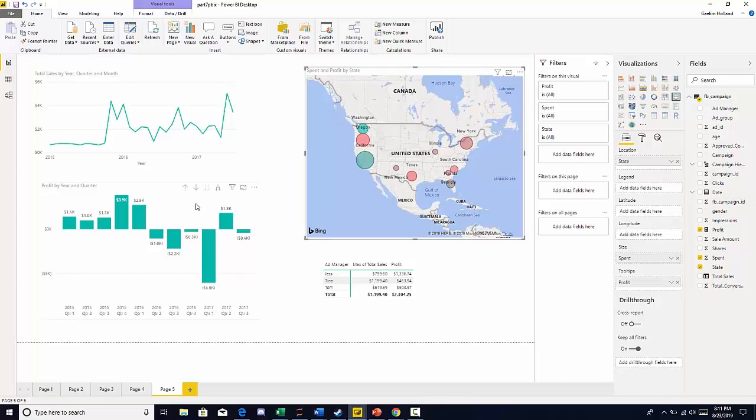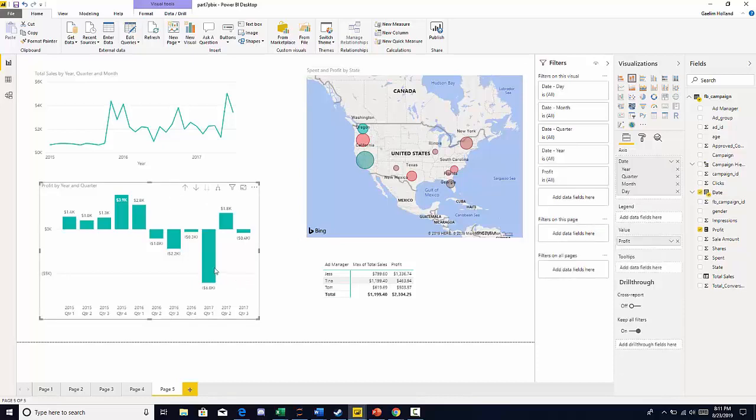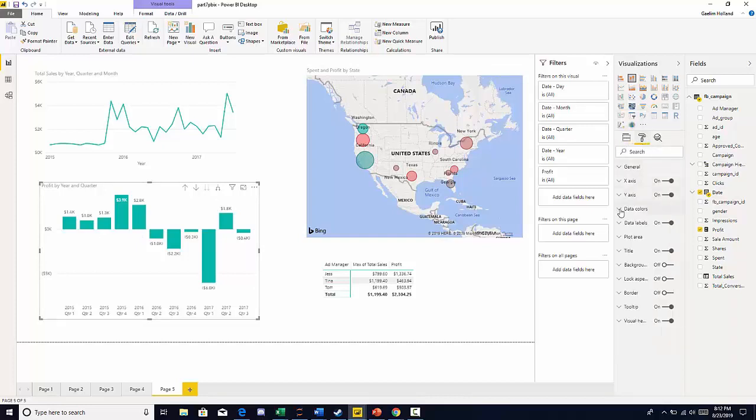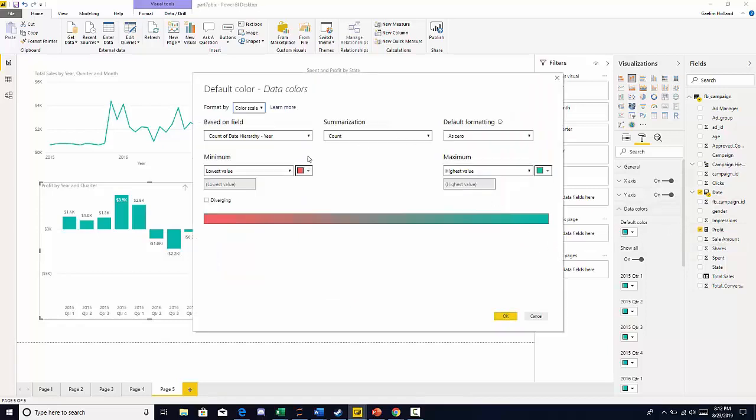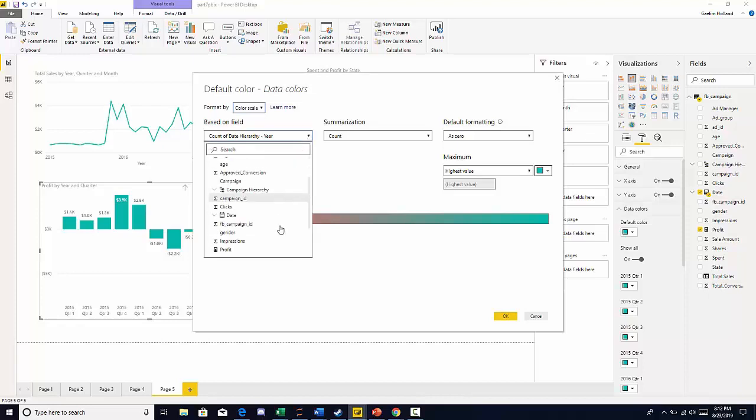We can also apply conditional formatting to other visuals in the same manner. Of course, we can see profit by quarter here, and we can see anything that falls under 0 is unprofitable. So we simply highlight that visual, go back over to our Format pane, clicking the paintbrush, go to Data Colors, find the ellipsis by moving over to the right, clicking Conditional Formatting. What do we want to format by? Not the hierarchy. We want to format by profit.